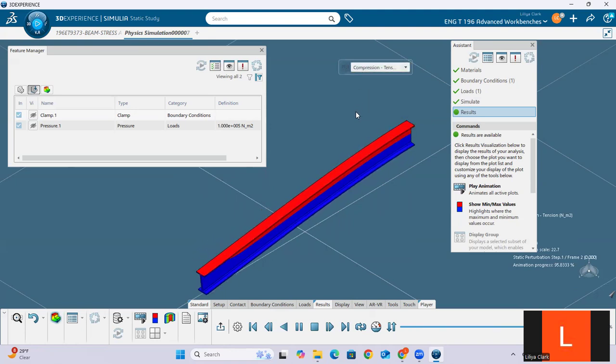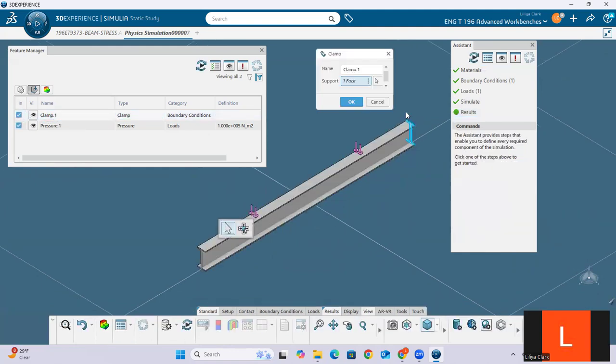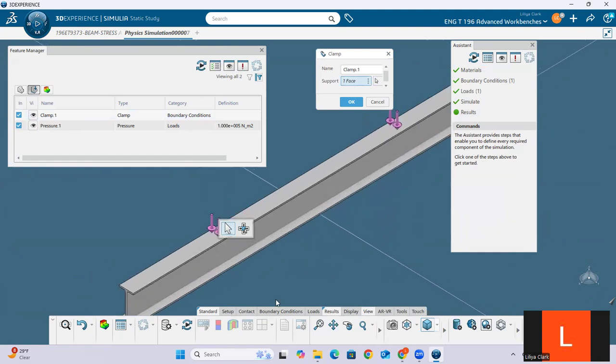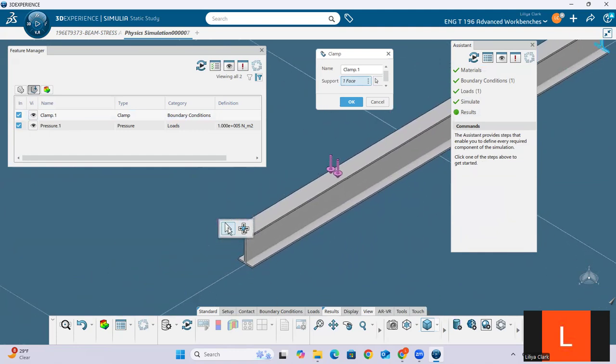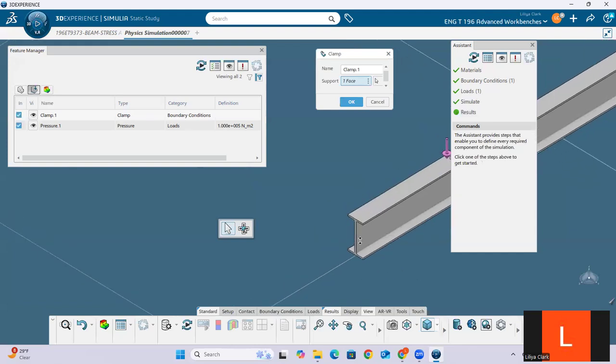If we want to edit our clamping or add more boundaries or loads on it, we can do so by simply clicking on, for example, our boundary condition, which is the clamp that we have, and we can select another face to clamp.